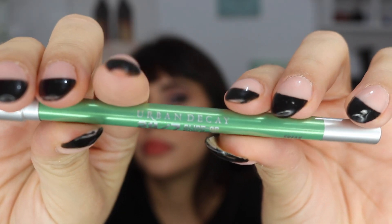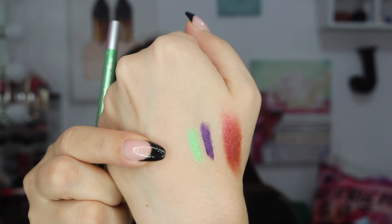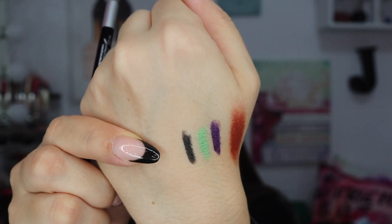I also have the shade Freak, which is a green one with a metallic finish — more of an apple green, a green apple type of shade. It's pretty, not one I'll wear that often, but I love the consistency when it's brand new. Then they sent me Zero, which is a black, but it's not their blackest black. Perversion is even blacker than this one, and I think I've finished two Zeros this year. It's definitely a black, just that Perversion is blacker.